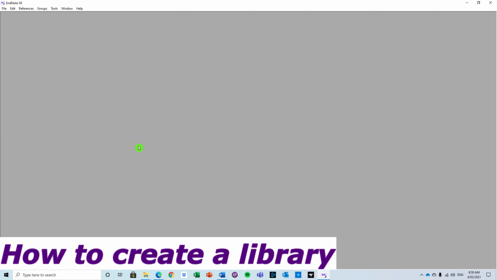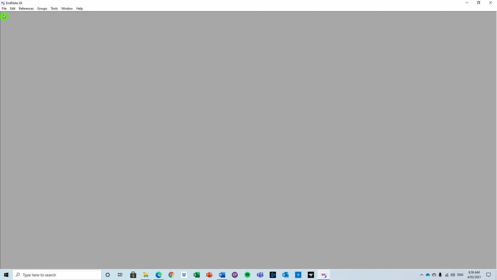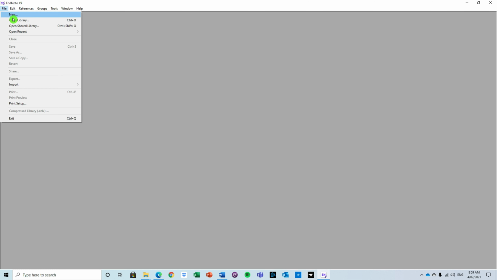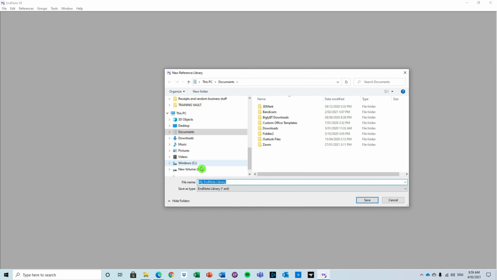So the first thing we need to do is create a library file. To do that, we click on File, come down to New. Now, EndNote is already giving me a recommended name for my library. That's a perfectly good name. However, keep in mind if I want to share this file with someone else and they've also kept that default name, it's going to get a little bit confusing. So I do recommend you rename the library. I'm just going to put in my name here. However, you can put in your name, you can put in the name of the course that you're doing or the subject that you're doing. Take note that it does save as a .enl file, and I'll explain why that's important in just a moment.